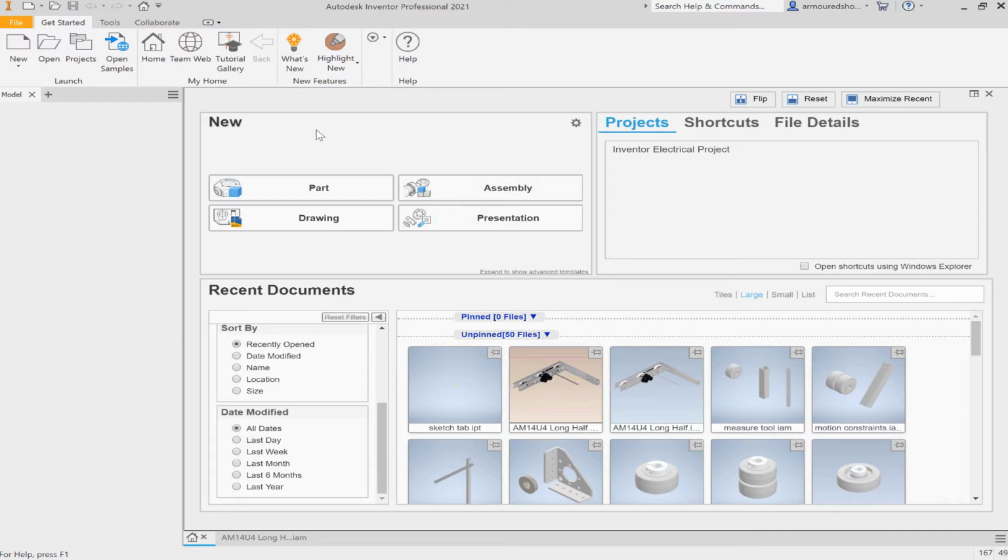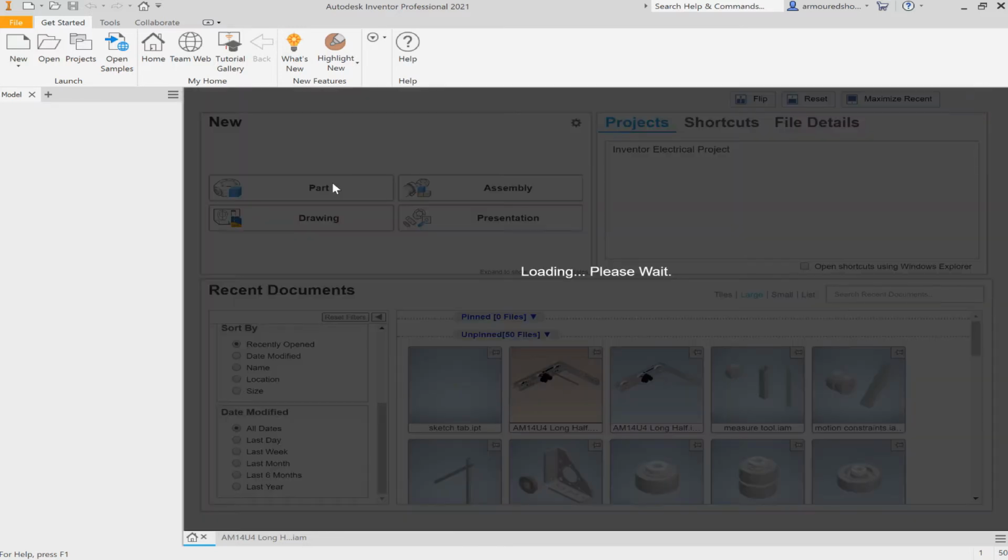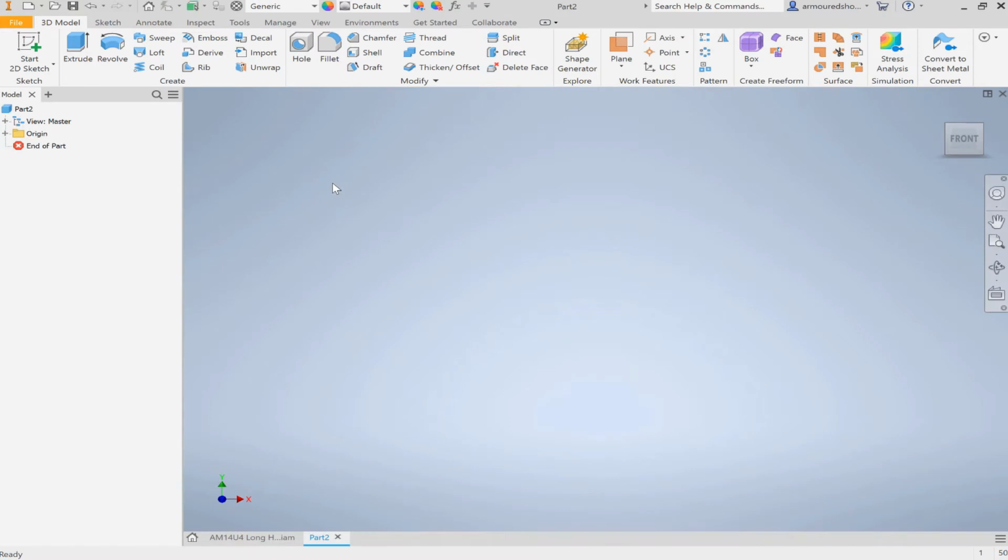So this New allows you to start a new file, and you've got lots of different file types. We don't really need to worry about most of those, but all you're going to need to worry about is standard parts, standard assemblies, and drawings. So you can just click what you want, and make sure you click the right one because they have different file types. Like the parts are .ipt, these are .iam, and this is .dwg. So just make sure you click the right one, and then it'll open up a new part. It'll take a second, but that's basically how that works.